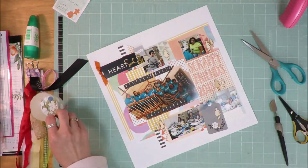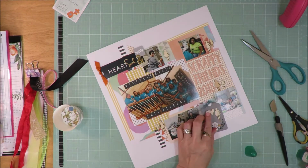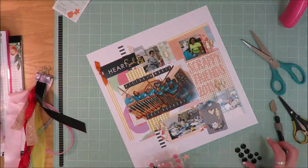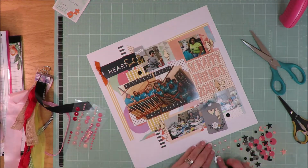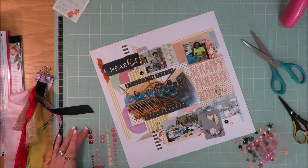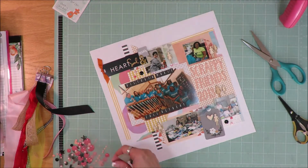The title I put down is one from Felicity Jane, and because it was on that background paper with the orange tone to it, it kind of washed it out. So I took a Sharpie pen and went around and created a shadow around the alphabet to make it pop just a little bit more. And then I'm not sure if I show it on here or not. I may have done it after I turned the camera off. I go around the layout, not on the edge of the white paper, but along the edge of the pattern paper and create a doodle border around that. And you'll see the close-ups here in just a minute at the end.